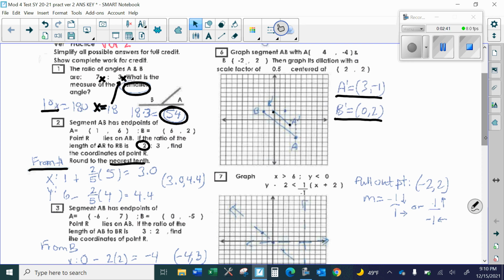Now it's going to be a total of 5 parts. So this is where this 2/5 comes from. It's 2/5 of the whole distance, and the extra distance is 5. That whole, so that's the x change, how far from this x coordinate to this x coordinate, 5. That's where this 5 comes from.